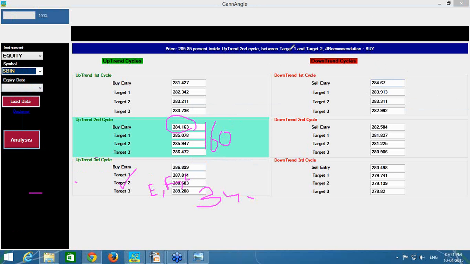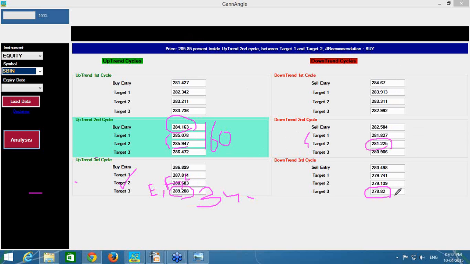Second cycle, target 1 and target 2, you are between 285 and 285.86. So suppose you are purchasing SBI, put target 1 to target 2, and for the safest side, put a stop loss at 281.25. Buy at this current price, whatever is trading, 285.86. If the third cycle is entered, it can give you 289. If it reverses from 281, it has all chances to fall to 278. So this is what it says. It is based on the cycle.